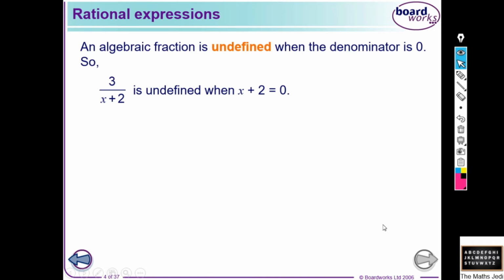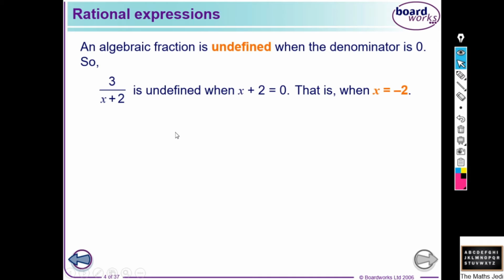When you're doing algebraic fractions, the important thing is to recognise that you can never divide by zero. So it's important to understand that the values of x have to be defined appropriately. So you'll always see in exam questions a little bit of a disclaimer to say x can't be certain values. So for example, in this particular fraction, x can't be minus 2, because if it was, you'd be dividing by 0, and that's not a defined value.